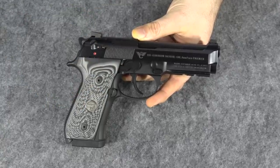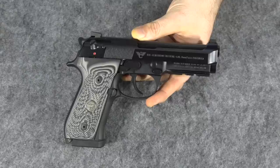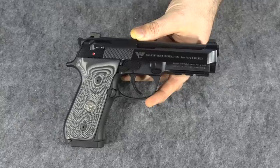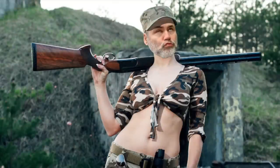I just don't spend enough time at the range paying close attention to those minute differences. I spend most of my time at the range trying not to get hot brass in my cleavage. Maybe I should change the way I dress at the range, but you know, part of going to the range is looking good, so I'm not going to change that.